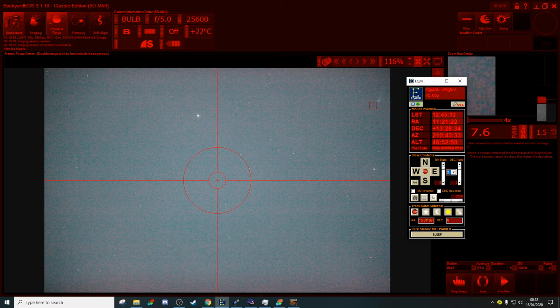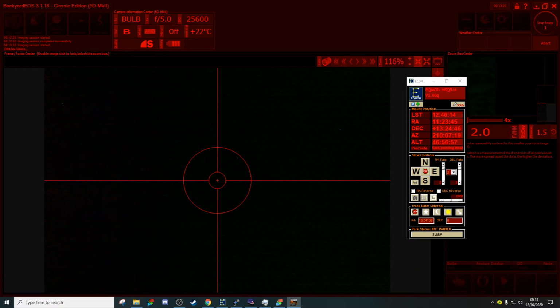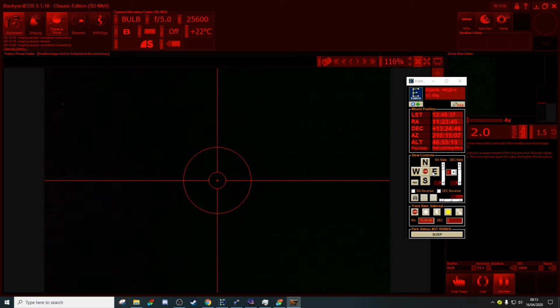That could be one just up there. So if I go back to live view, I'm not even sure if all these three galaxies will fit on one screen. Oh, it's a Skywatcher 150 PDS. Ah, all three. 1, 2, 3. Right, just to line these up a little bit. Give me a second, and I'll see if I can find it for you.